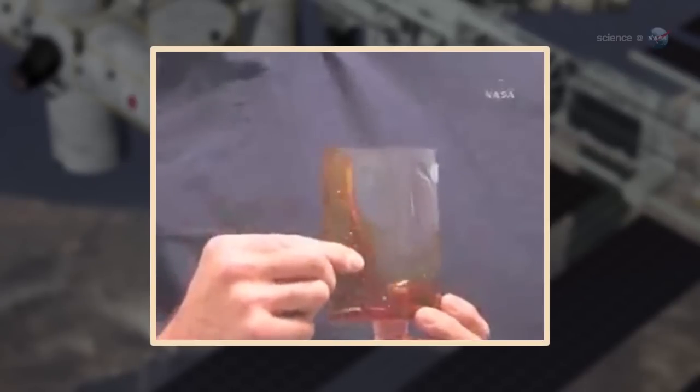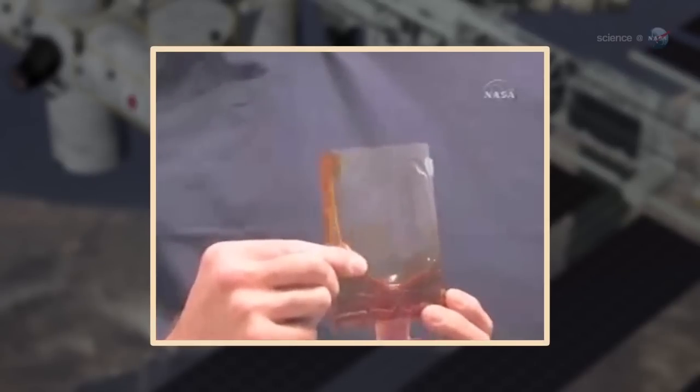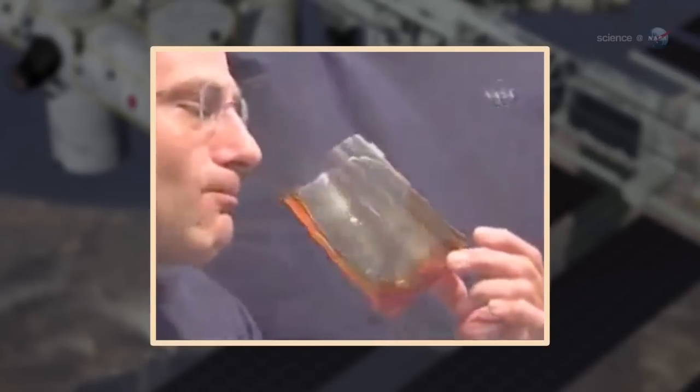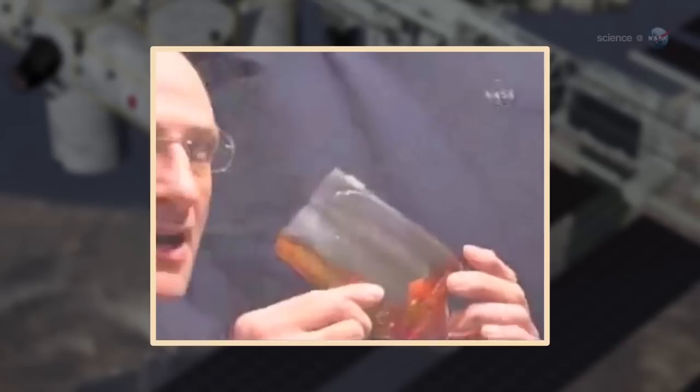Basically, one side of the cup has a sharp interior corner. In the microgravity environment of the space station, capillary forces send fluid flowing along the channel, right into the lips of the drinker. As you sip, more fluid keeps coming.